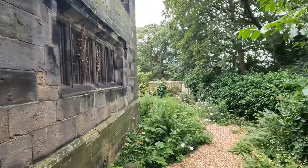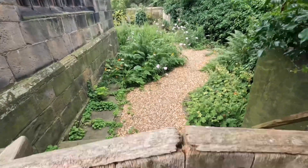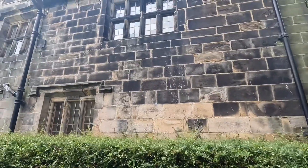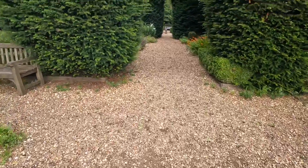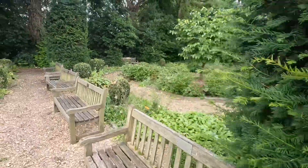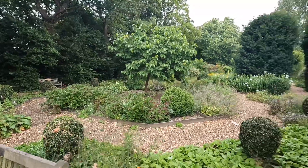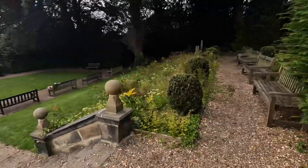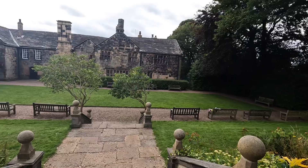Look at the flowers here. Got some stairs and a path going through there — I think this is locked. You've got some stairs going up there. Very, very old house I would say. Heading up through these stairs to show you the garden. Got some more seats to sit down. It was an Elizabethan manor house.